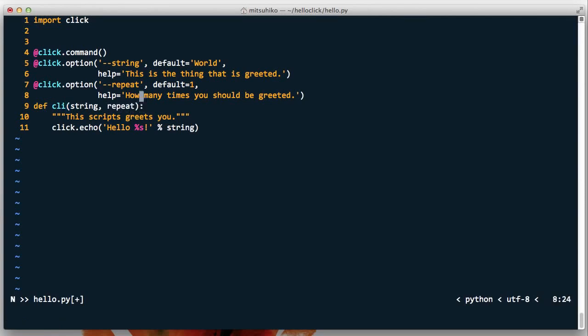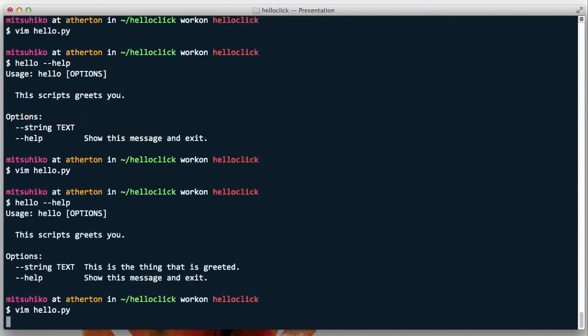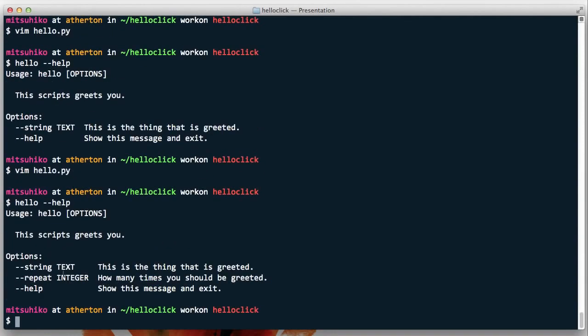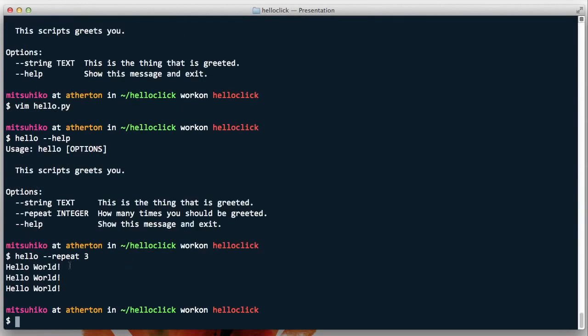And the reason it's going to be an integer now is because the default is defined as an integer, and click automatically derives the type of the parameter from the default value. You can also be explicit by saying type is int, and it will have the same effect. I can say type is float, and there will be a floating point value. So let's do for x in range repeat, click echo. And if you go to the help page, we can see it's now an integer. And if we do repeat 3, it's going to print this 3 times.